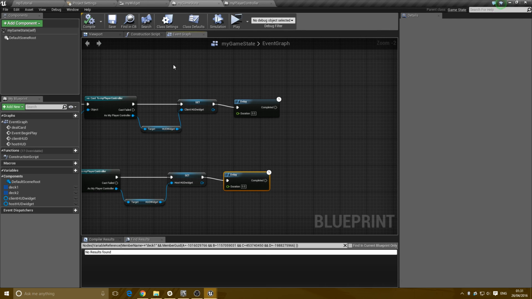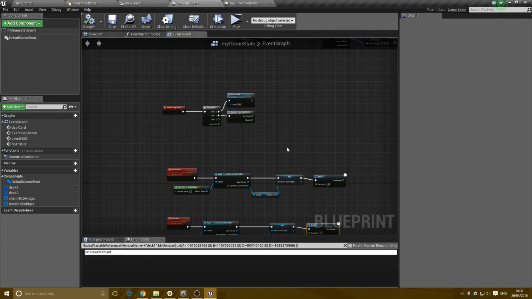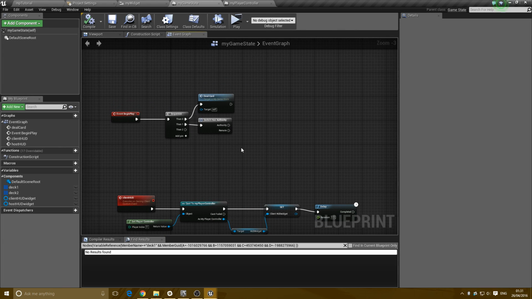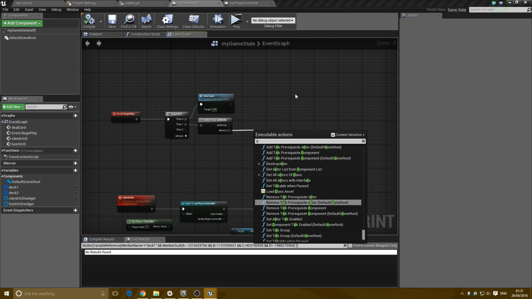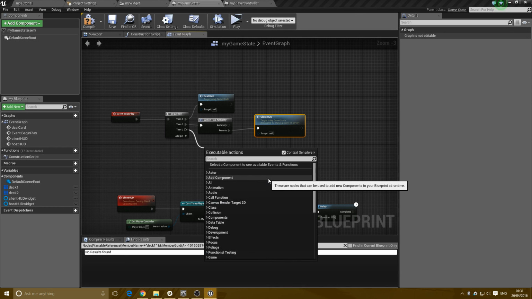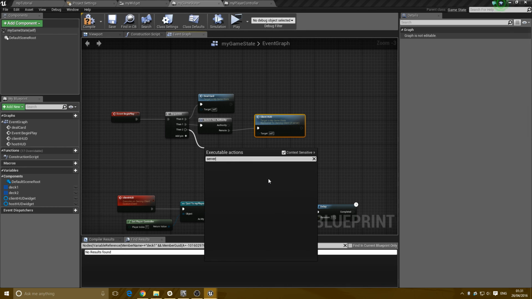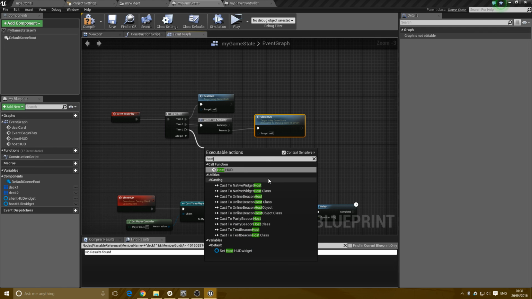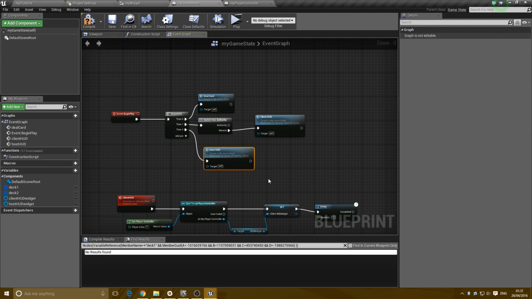We're going to compile and save, and then finally we are going to call, from the remote branch here, the client HUD, and then from pin 2 we're going to call server. Oh, it wasn't called server, it's called host HUD, like so.